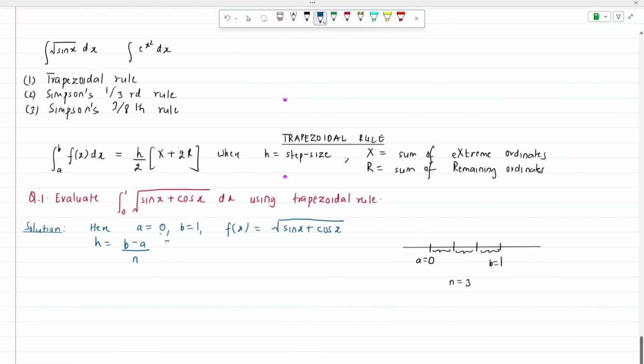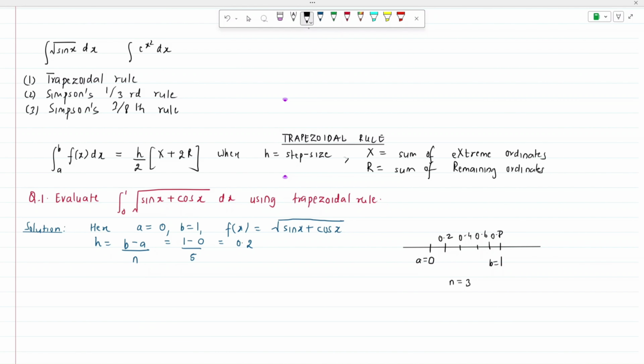For the purpose of solving this numerical, we are going to take the value of n as 5. So in this case we will have 1 minus 0 divided by 5, which gives us the value of h as 0.2. That means the step size is going to be 0.2, and this step size breaks our interval 0, 1 into 5 equal parts. So this is going to be 0.2, 0.4, 0.6 and lastly 0.8. Once done with this, we can move on to the next calculation.